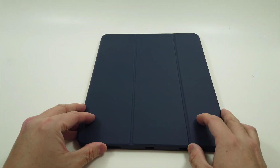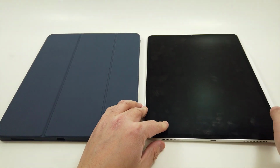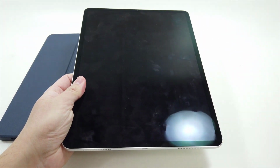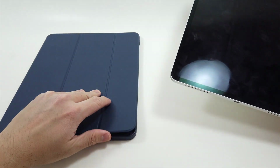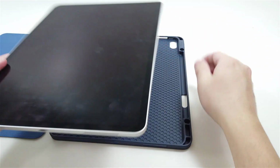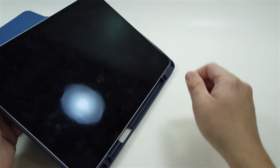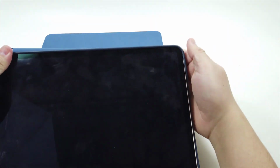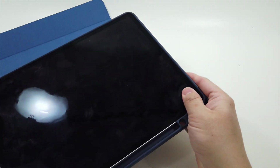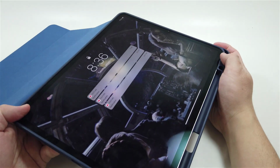Okay, so I'm going to go get my iPad and let's put it in and see what it's like. Okay, so here I have the iPad. I'll take the pencil off, leave it to the side for now, and let's put the device in. This thing likes to turn on all the time. Now I'm going to sit this in and just kind of push it in. It goes in pretty easily because it's flexible. Kind of snaps in place. This kind of stuff goes around it, and there we have it.